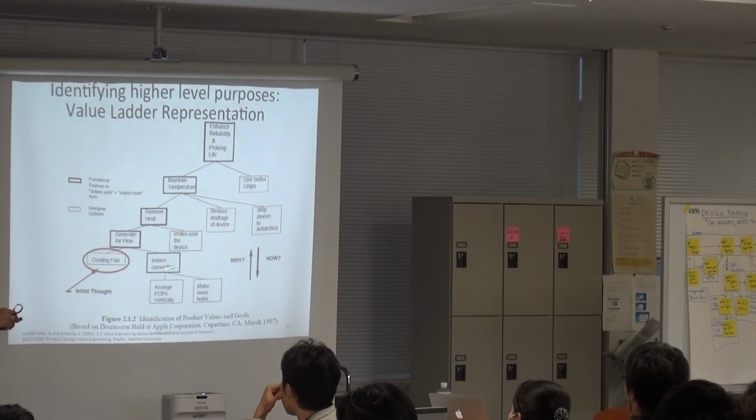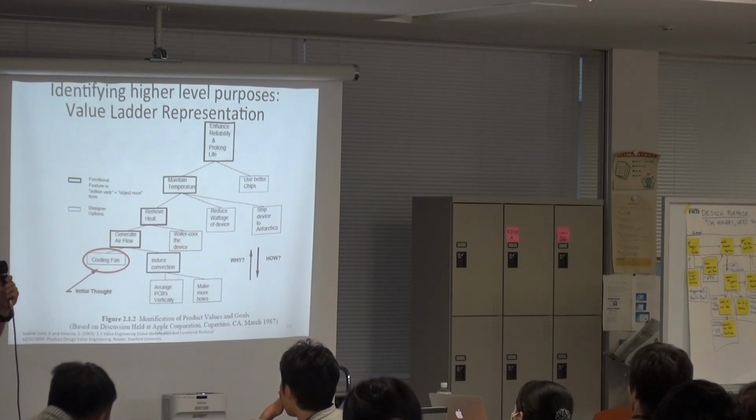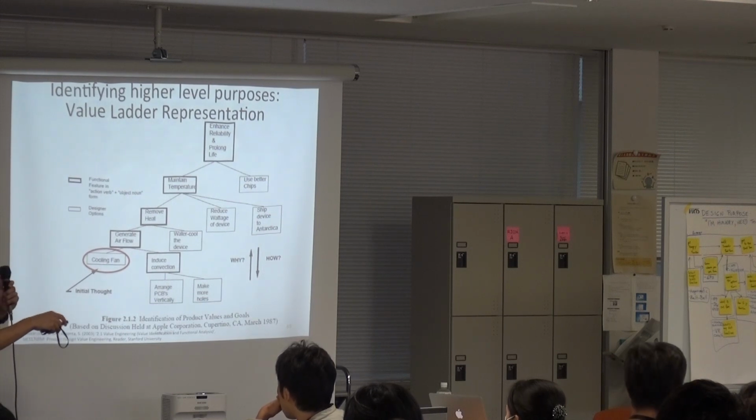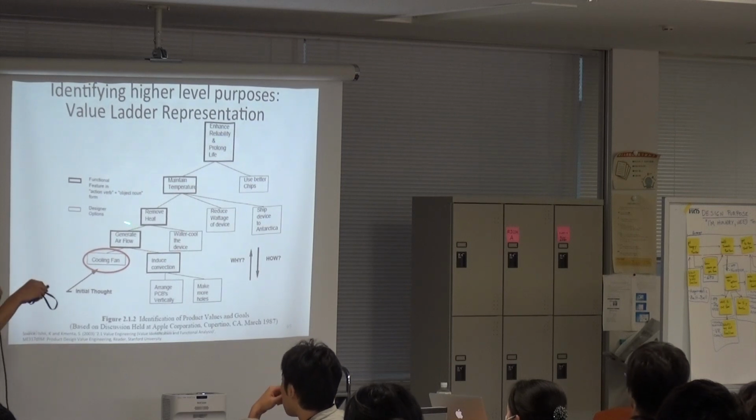But how about inducing convection? It's a little engineering term, about heat convection, so the air can just naturally suck up your heat. That's basically it. Instead of having a cooling fan, if you want the airflow, you can just enhance the heat convection. How to do it is to arrange your circuit board in a vertical way or make more holes in the body of whatever you're thinking. That was his suggestion.